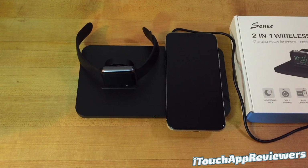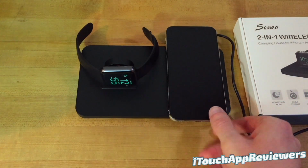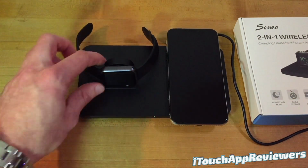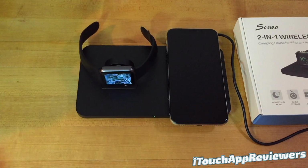Now this is also a relatively affordable product. Currently it is only about 28 bucks on Amazon. So I think that is a steal, especially for something that you would use pretty much on a daily basis. You know, you just set your stuff on it and you're good to go. Just to show you guys how easy it really is, I mean, you can just take your Apple Watch, set it on here. It stays in place with these little pieces of rubber and they immediately charge.